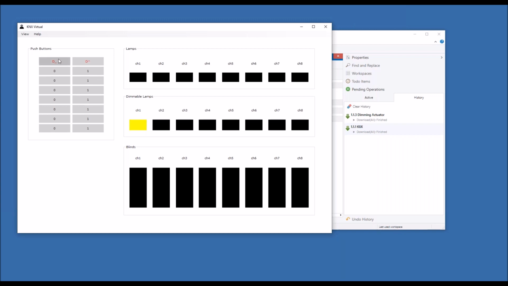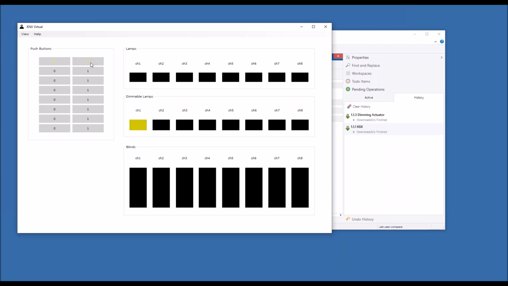Then I can dim down using the other button of the rocker, and as you can see, the luminosity of the channel decreases, and then I can switch off. Example given. A very prominent feature of the dimmable lamp is that if I switch off and on, simply I come back to the previous status of the lamp.